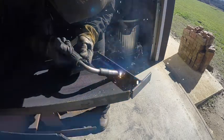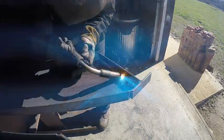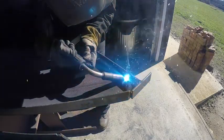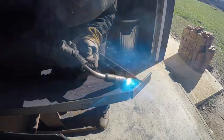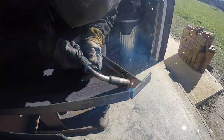Always make sure you use anti-spatter as well on stuff like this. This all has to be finish painted, and you don't want your painter to have to take a grinder and grind on it to get all the spatter off of it. So make sure you spray a little bit of anti-spatter on there.